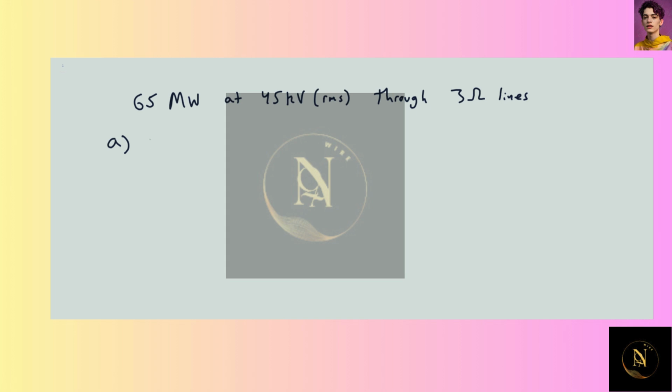So the total EMF, the total voltage, is going to be a sum of the voltage of the lines, plus the input voltage. So we're given the input voltage. We need to calculate the voltage across the transmission lines. And since we know the resistance of these lines, we can calculate this using Ohm's law. So this is IR. But you might notice that we don't quite yet know I.